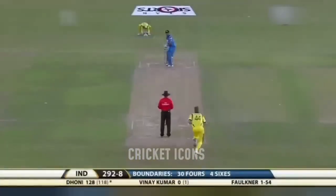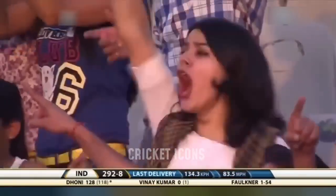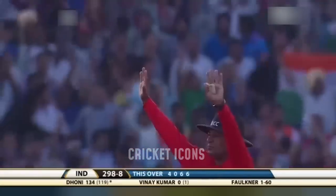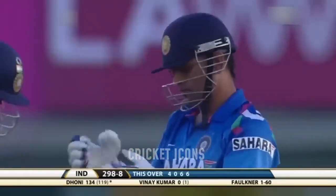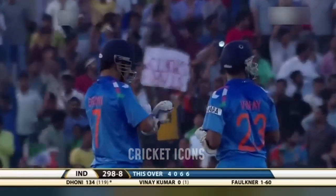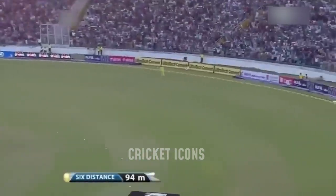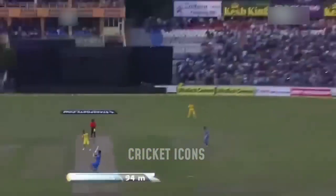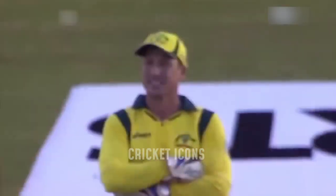Wow. It's gone deep into the crowd. 10 off the over. Goes again. Make it 6 more. 16 off the over. He wants to finish in style. India push towards 300. Have a look at the crowd. And what a shot again. If the previous one was on the onside, this one's on the offside. You can't keep this man quiet. Wow. Well, they're loving it.